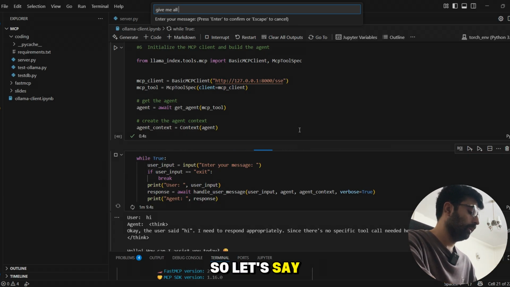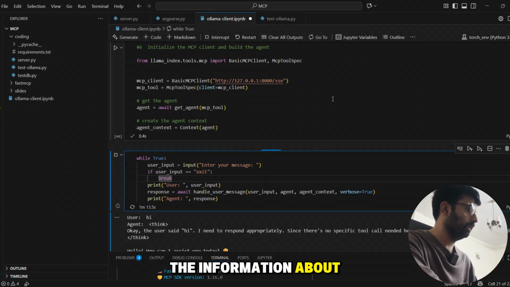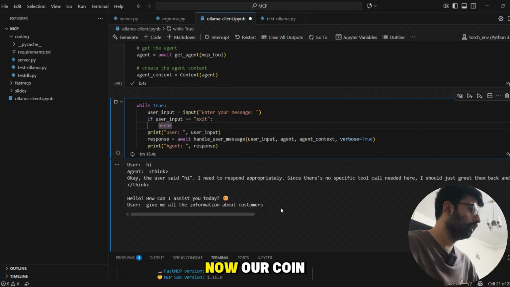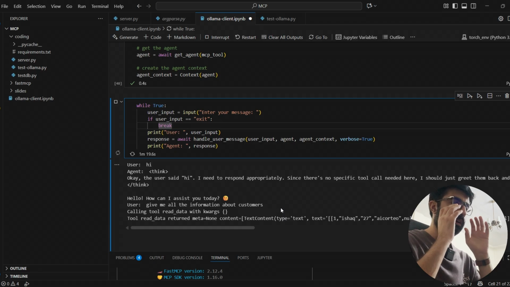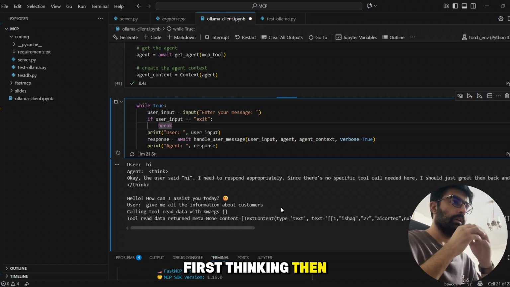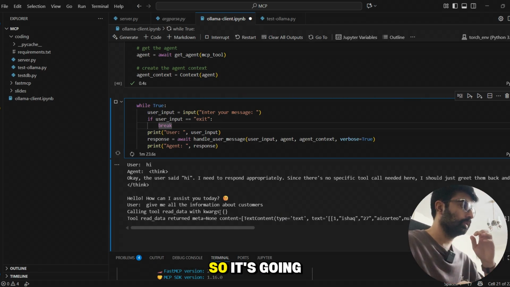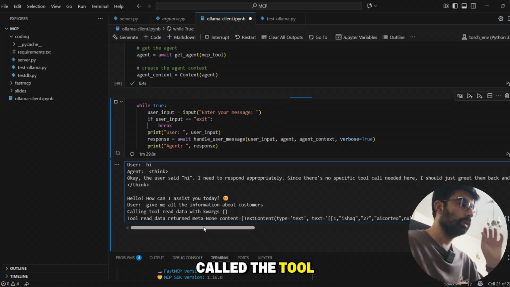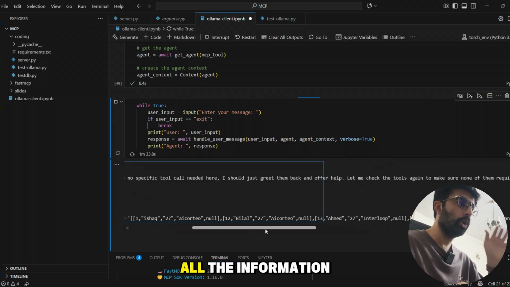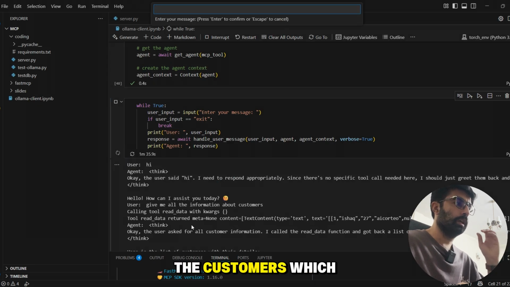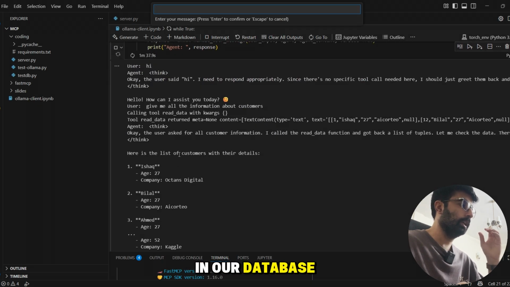Let's say: give me all the information about customers. Currently our Qwen model is first thinking, then calling the specific tool. It is going to read that tool data. It has called the read data tool, and it successfully returned us all the information about the customers which we currently have in our database.